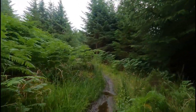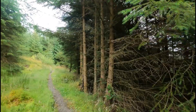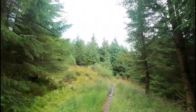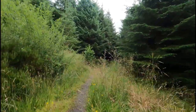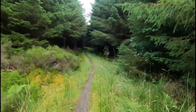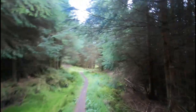This is along the watchtower. Oh man, let me put this here. I've already been over the stone bits, which are the hardest technical feature on pretty much the entire course, but again, if you're entering this kind of race, then it won't be a problem for you. It just works its way along, nice and hidden in the trees.